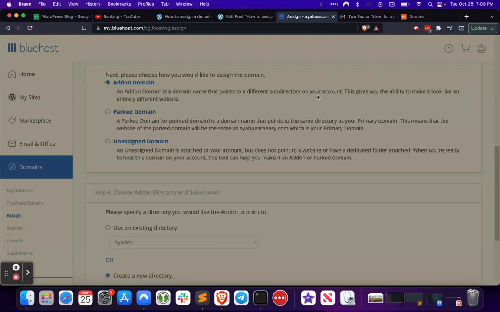Sorry, it won't be the same one as your primary domain. So you can select the add-on domain if that's applicable to you. Just have a read of this and understand how that works.